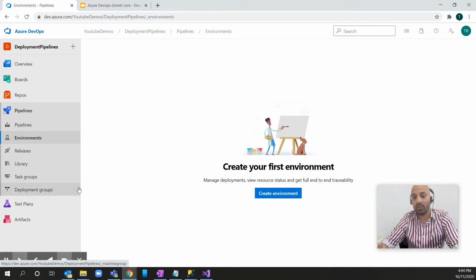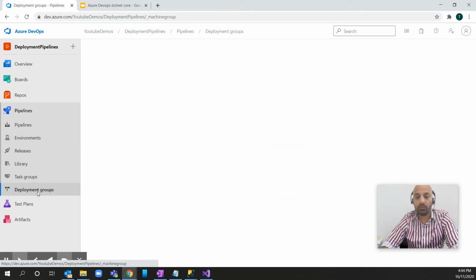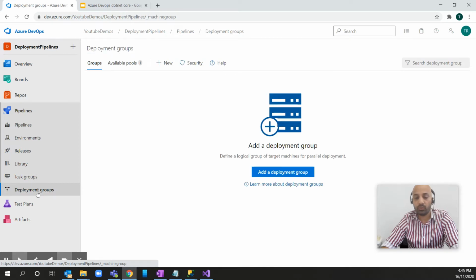And then your environment will have all the servers and all the services where you want to deploy. Then we have this important concept of deployment group. That is grouping of the resources where your application is going to be deployed. We will create one on-premises server here, and we'll deploy our application there.